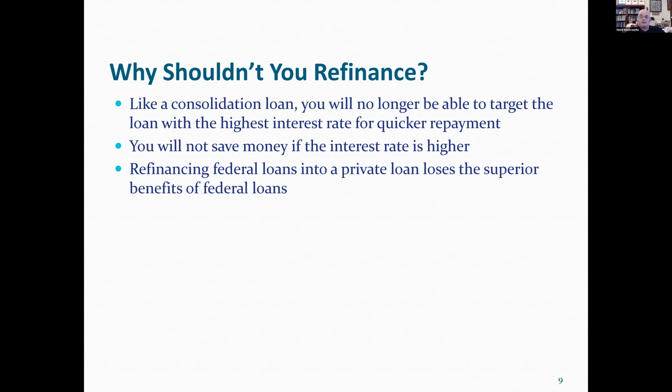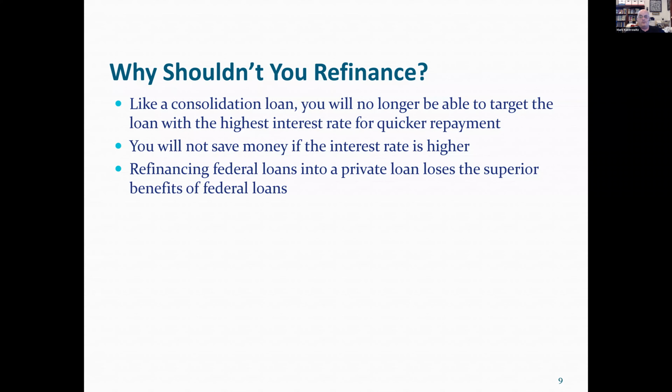And you need to consider this carefully, because let's suppose that that new interest rate is lower than your highest rate loan but higher than all your other loans. You may actually save more money if you don't consolidate but target that highest rate loan for much quicker repayments. Or maybe you want to refinance just that highest rate loan.